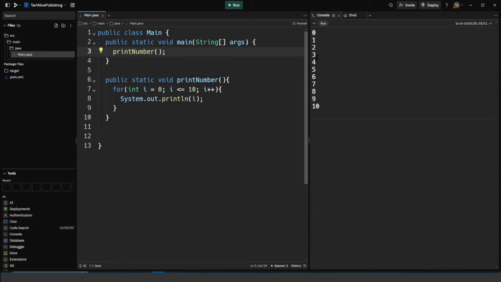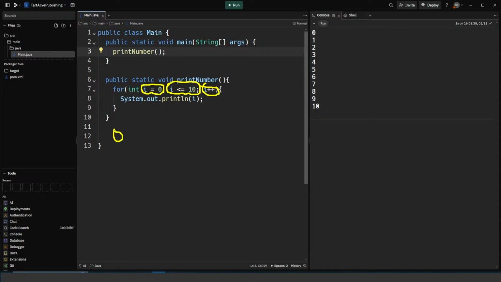When we break this down, what we're seeing in our loop definition is a starting point in our counting, i equals 0. An ending condition, i is less than or equal to 10, so this is only going to work as long as i is less than or equal to 10. And then finally, we have incrementation, i plus plus.